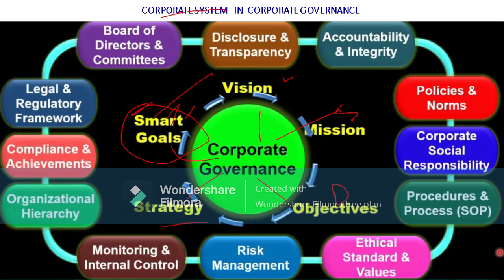So goals should be specific. For example, as I said before, for a sales department, the goal should be specific in the sense we have to increase the sales. That is a specific objective. At the same time, measurable: the objective to be achieved, for example increasing of sales, should be countable, measurable, quantitative.